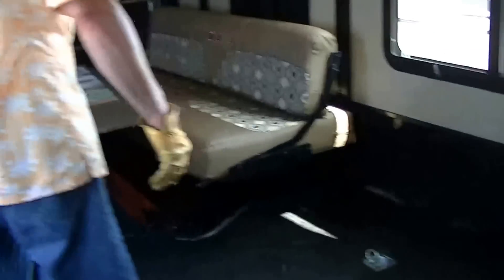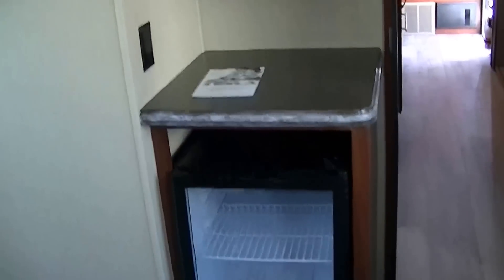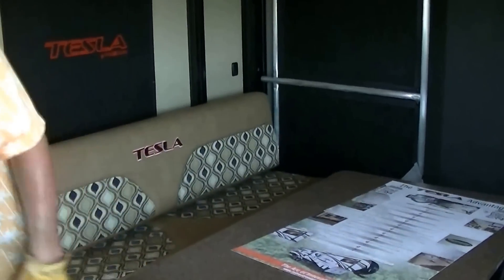Plenty of room back here for all the kids if you don't want them in your hair. There's a refrigerator right there for your cold beverages — or if you're not putting kids back here, you can put all your buddies back there and fill it with beer. They've got to get rid of that beer somewhere, so there's a half bath right here — no more late-night trips to the public facilities. You even have a vanity for washing your hands. Jackknife sofas on an elevator that convert into a bed for two — you could probably put four on that bed. There's another bed up here: push a button and it drops right down and you've got a set of bunk beds, or you can sit here and play some poker or eat a meal. If you're hauling toys, you've got built-in tie-downs to keep things stable, plus a built-in flat-screen TV back here too — so if mom wants to watch one show and the guys want to watch the game, you've got it covered.